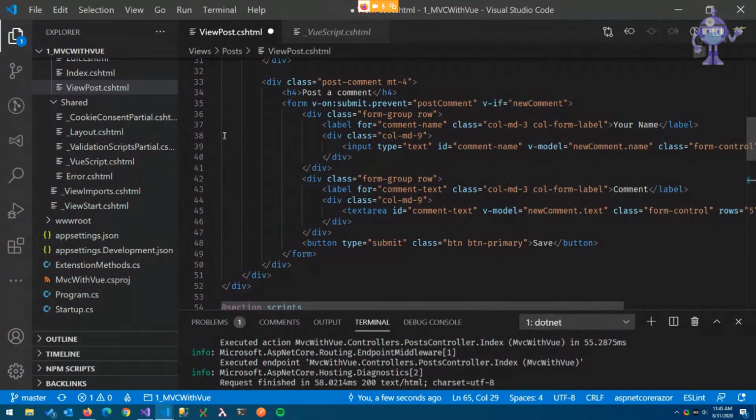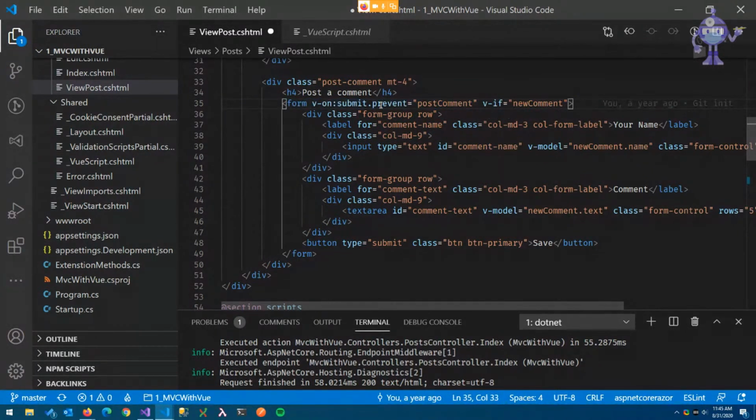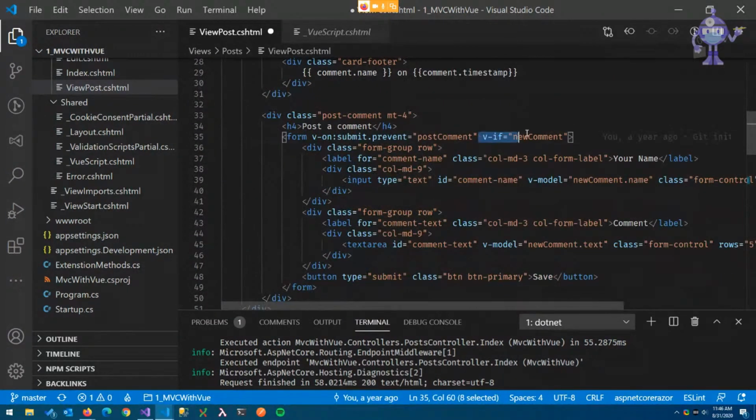So on like line 35, for example, we've got this form with v-on:submit.prevent. I'm assuming that's specific to Vue.js, right? Yeah, this is a Vue event handler, and it's saying on submission of this form, it's going to do the prevent default, just like you would if you were using jQuery or something like that. So it prevents the default, but we still have this postComment function, and that's part of the functionality we've declared back in our new Vue instance. So it calls into that. Yep, exactly. Okay. Then I'm only displaying that if newComment is an object, essentially.